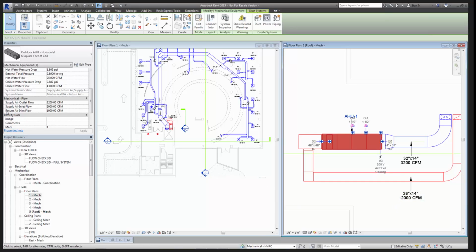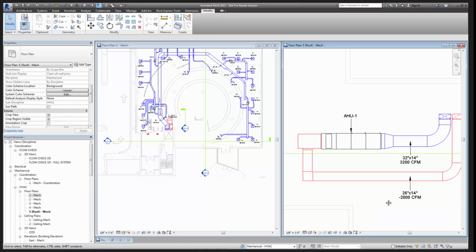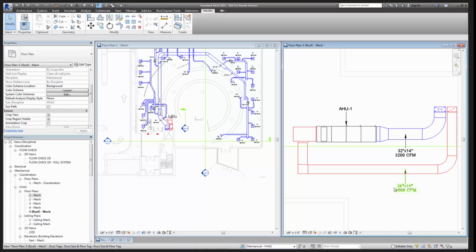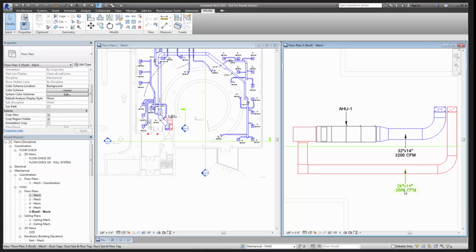Now, if we look at our return air inlet flow, this is telling us that we've got 1000 CFM coming into this air handling unit. And I know that's not true. I can tell from two different sources right in my project here. Number one, our piece of duct leading right into the air handling unit is telling us that there's negative 2,000 CFM supposed to be going into this air handling unit, and I find that doubtful. I don't think that is true.